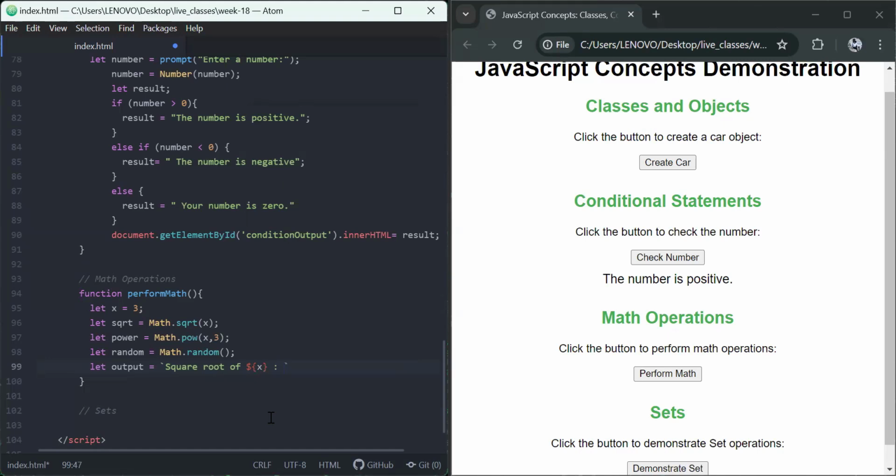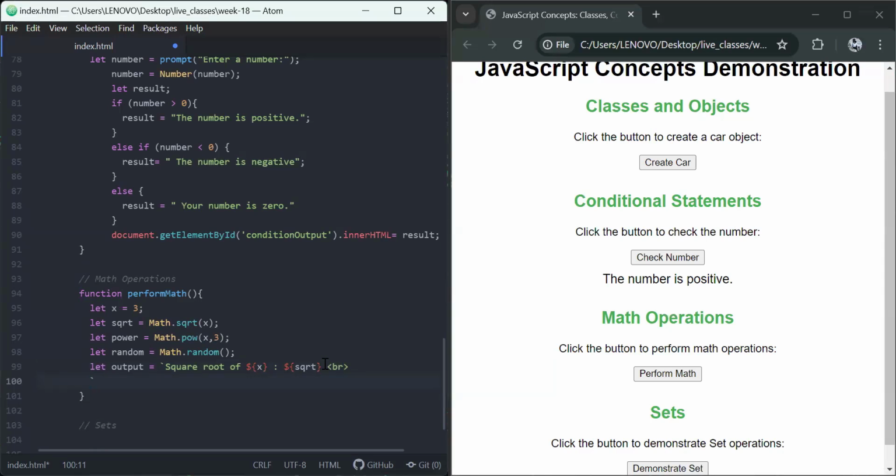Will be for the square roots. So the square root of x equals, since we're checking the square root of x, we're going to call the variable where we've set the math object. The name of the variable is sqrt. So this is going to call this variable and the math methods and objects that we have used inside the variable. So let's break this line and go to the next.